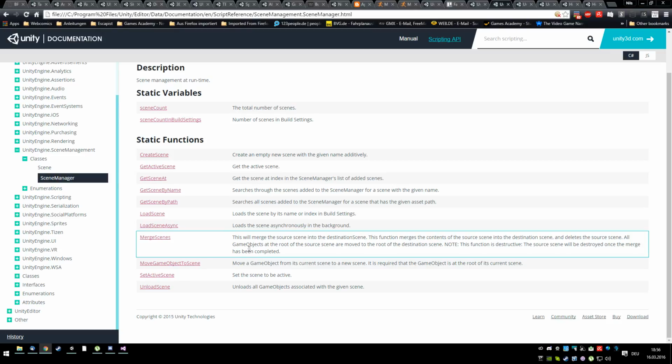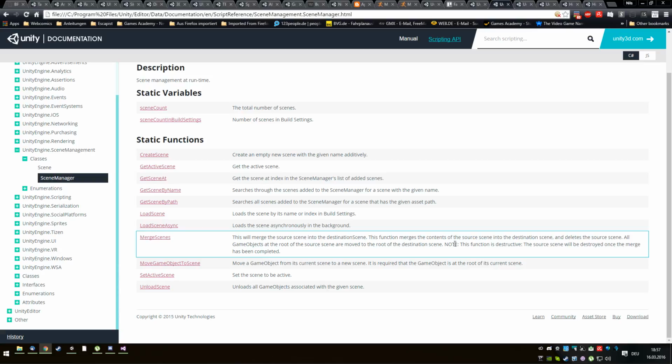Okay. Oh, they changed the load additionally to merge scenes, and changed it. Ooh. Okay. Interesting.